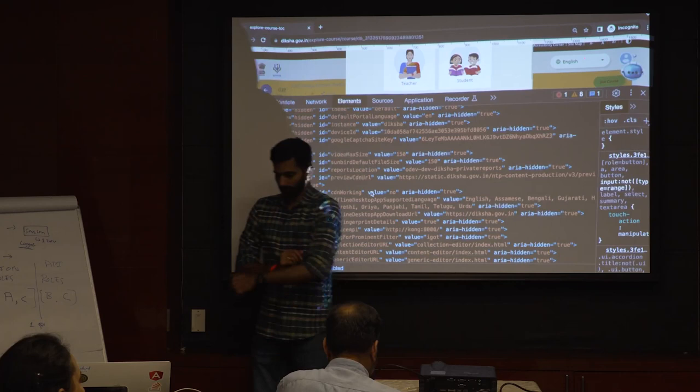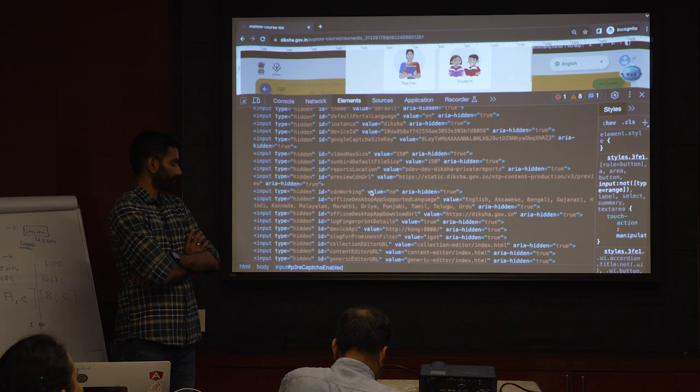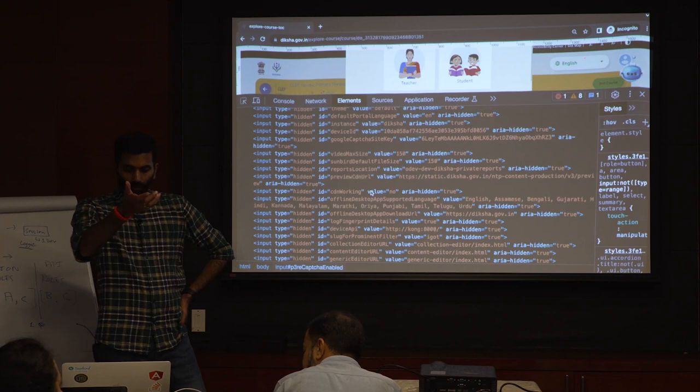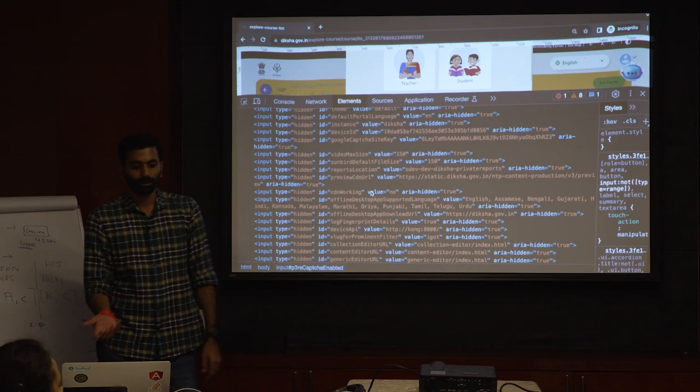And all these things are environment variables which are required from the front end. There is nothing key specific. There are no keys exposed as an environment variable, okay? And once you log in, you will see the user ID is getting appended here, okay? There is an if condition for the logged in. We pump additional variables into this.